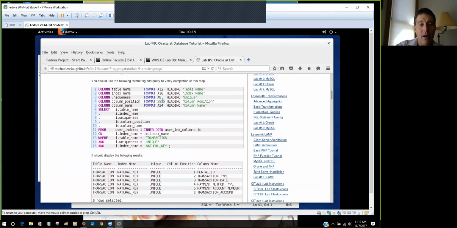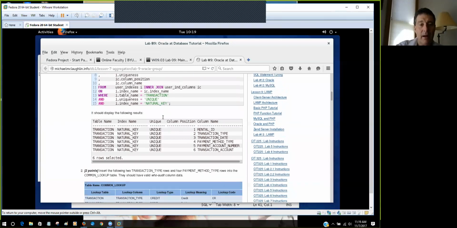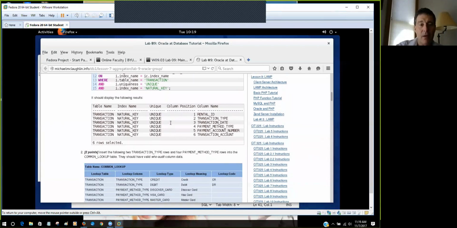So you create the natural key, and you have the verification query and the results. I'll just make the point here: always make sure that your results match the expected results that are given here. If they don't, then something is wrong.